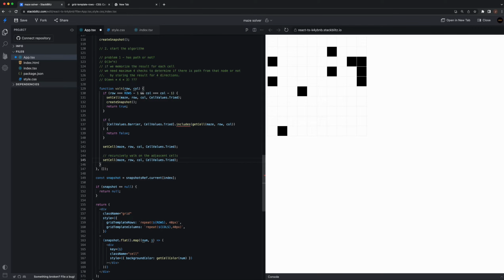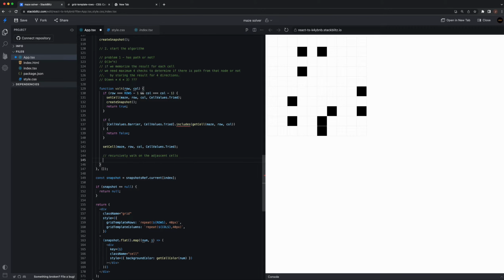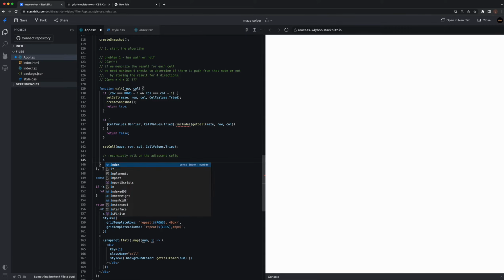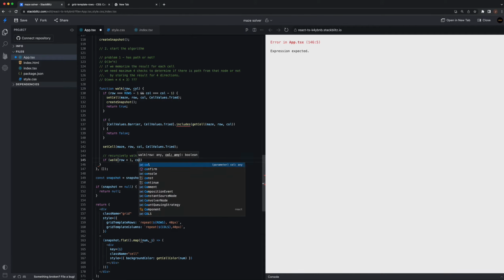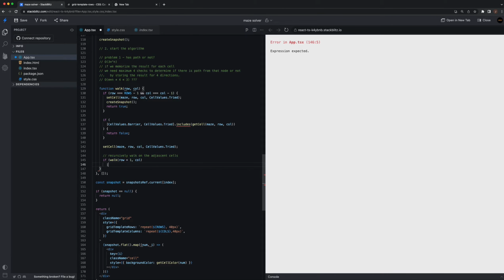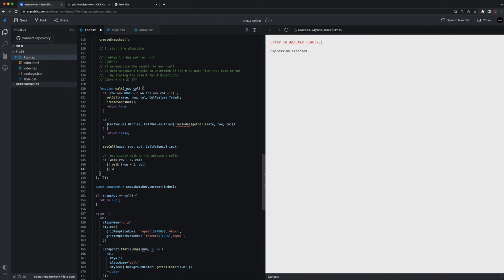So basically we need to walk on the others, so if walk row + 1 column, or walk row - 1, go up, or go down.